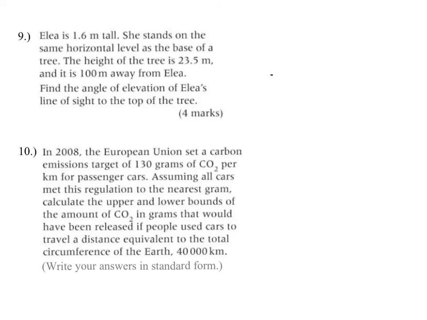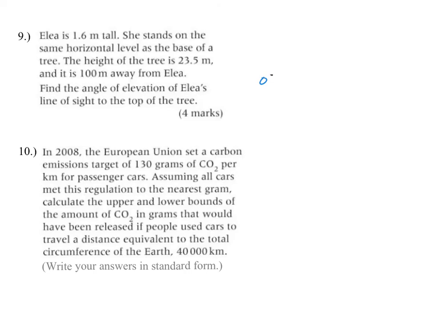Now let's look at number 9 that says Aaliyah is 1.6 meters tall. She stands on the same horizontal level as the base of a tree. The height of the tree is 23.5 meters and it is 100 meters away from Aaliyah. Find the angle of elevation of Aaliyah's line of sight to the top of the tree. So let's draw a diagram.